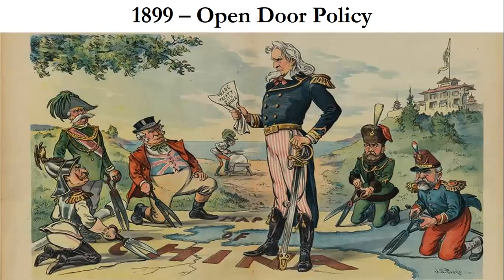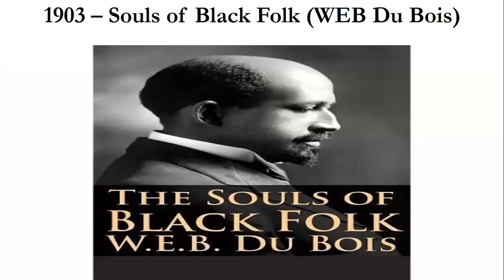In 1899, the United States is going to establish the open door policy in China. This was to limit trade barriers. And this is a big idea in American history, which is that we should be able to trade with everyone. Beforehand, the European powers were trying to control different segments of China. The United States wants China to be open to everyone.